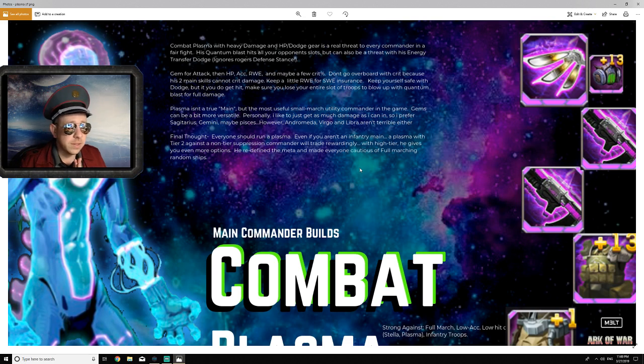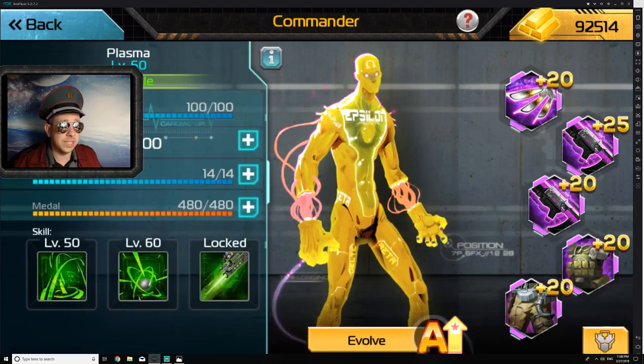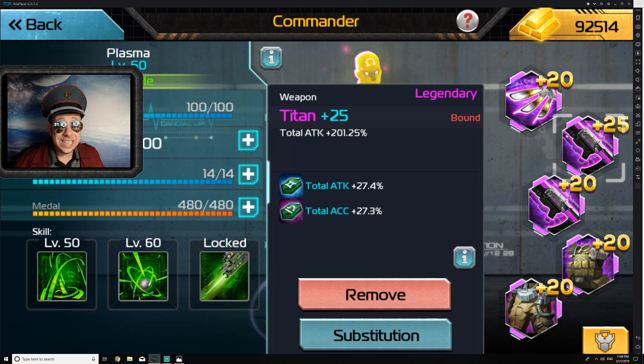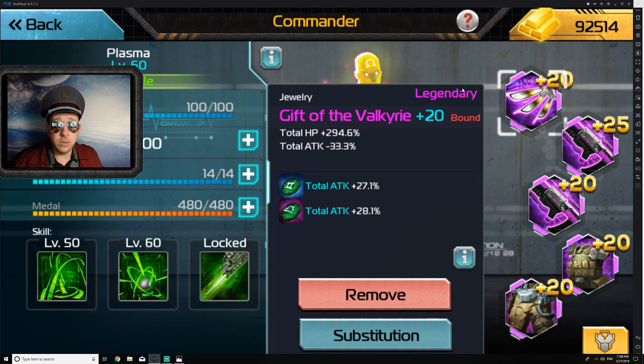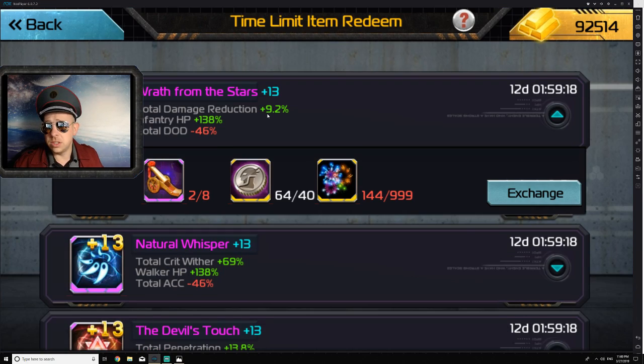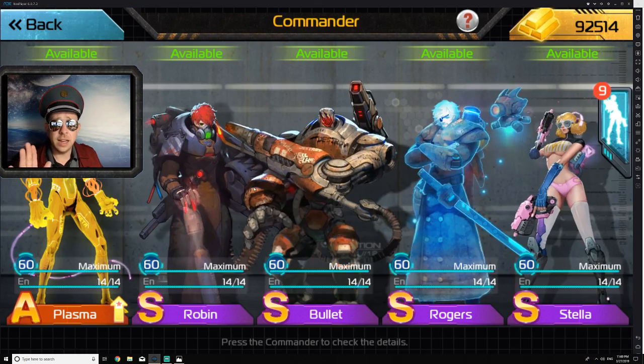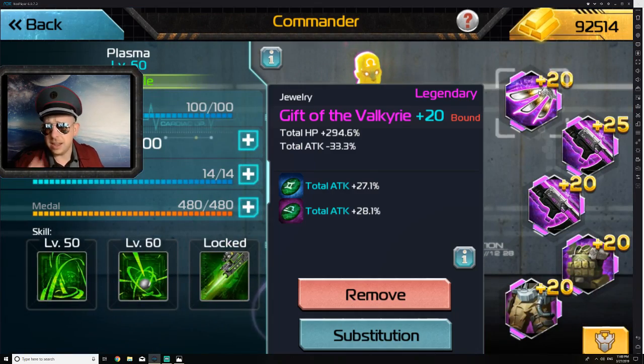So the gear setup is as follows. Since we need damage and HP, it used to be Apox and damage in the helm was the way to do it, but now we get so much raw damage just from Titans that we actually don't need any damage in the helmet, we actually need HP. So the Gift of the Valkyrie, or the new item, which is called, what is it? Wrath from the Stars. Maybe best in slot. Definitely best in slot for, we don't know for sure. This item's kind of up in the air for now. For sure, the Gift of the Valkyrie is an awesome headpiece.